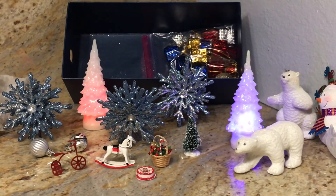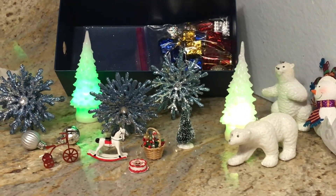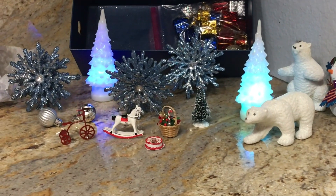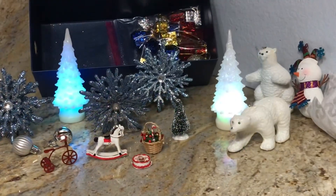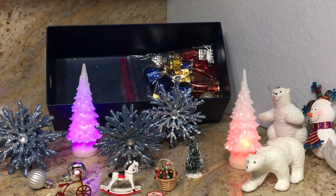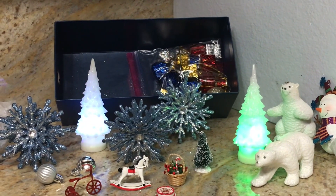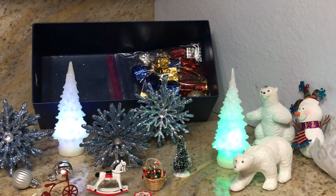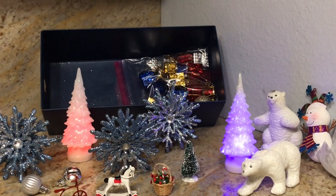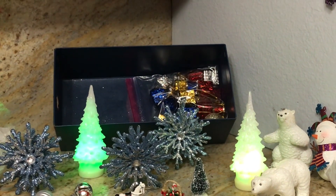So this is going to be a free Fairy Garden Thursday post. Let Grandma get busy and see what she can put together for Christmas time. The hashtag for this is going to be Fairy Garden Thursday, and the second hashtag is going to be Christmas Wonderland — you don't have to do Christmas Wonderland, but that's what Grandma's going to do. I think it's going to look wonderful.